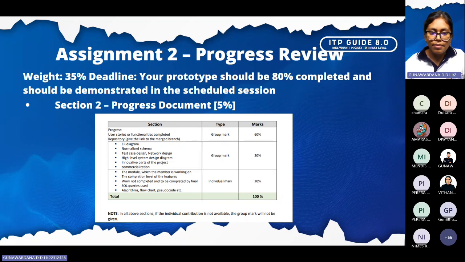So as an example, here you have to put your Git repository link, and it will give you 60% of your mark. So even though it is just a link, if you forgot to put that, you won't be getting marks for that, even though you have a Git repository there. So follow these guidelines and work according to this marking guide.